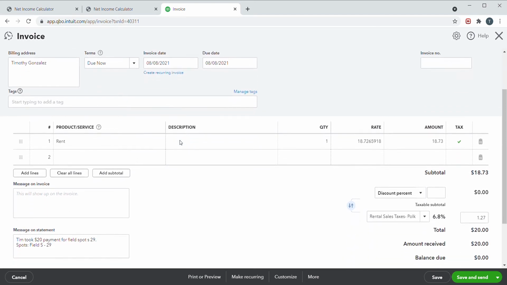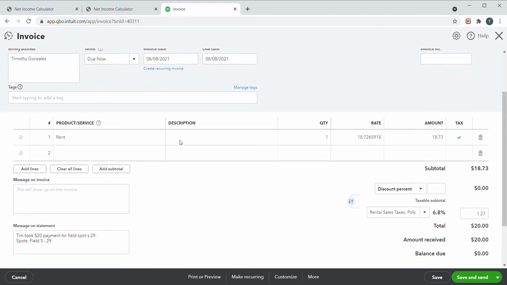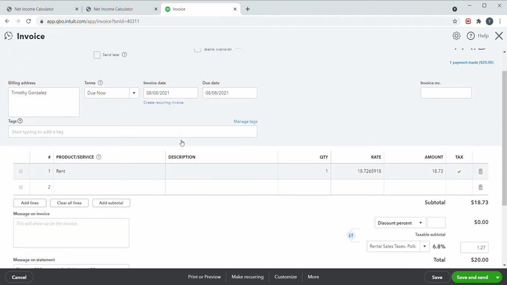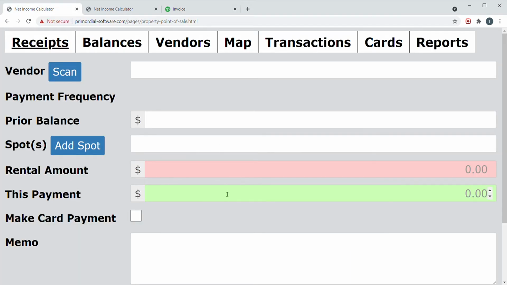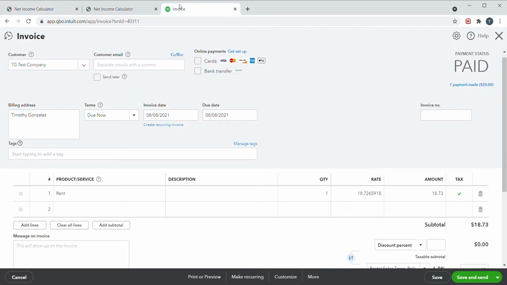Now, the way this business is set up right now is to do amounts after tax. So all amounts paid include tax. So the amount that you enter here for the payment amount or the rental amount gets reduced by the amount of tax.